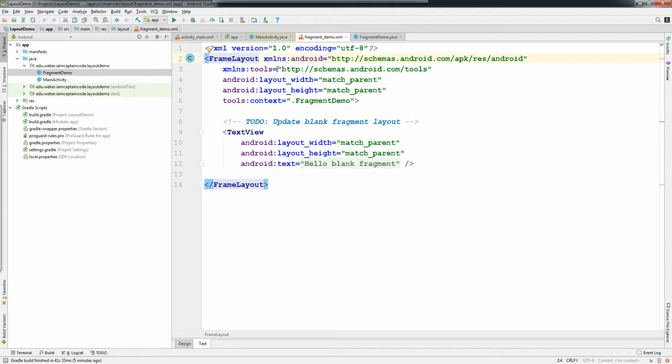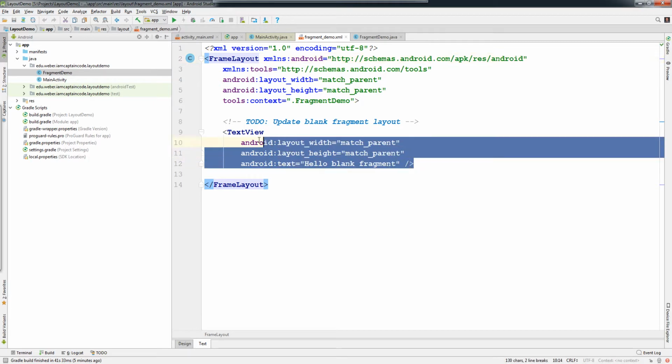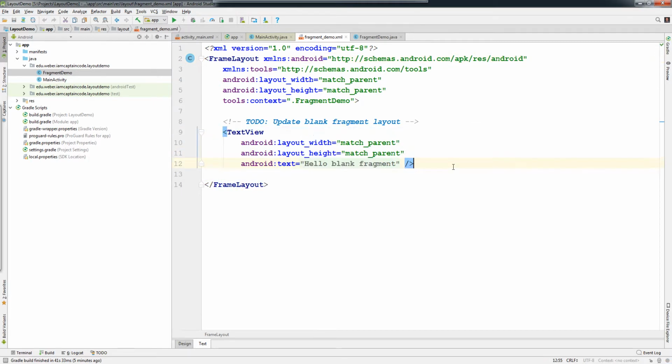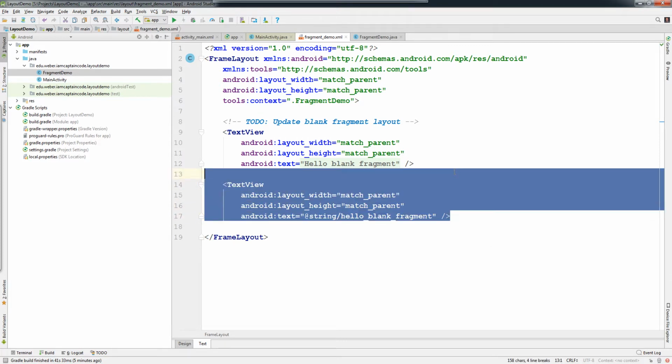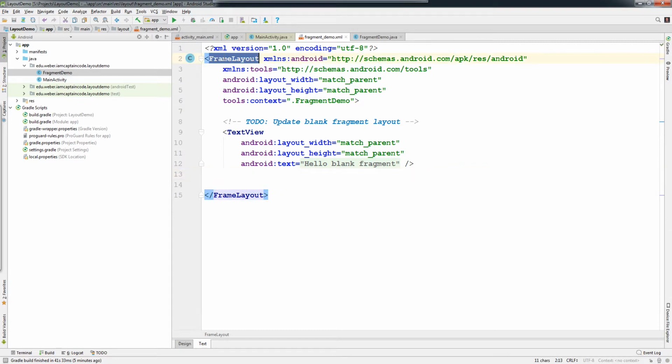Okay? So for example, if I were to try to take this frame layout and copy and paste and drop another text view right here, it's not going to work. It's going to blow up because frame layouts can only have one view. In fact, the application would crash because we're not allowed to have two things inside of a frame layout. So a lot of the times when we come into these, 99% of the time, we're going to change that to a linear layout or a constraint layout or something else that meets the needs of your application.